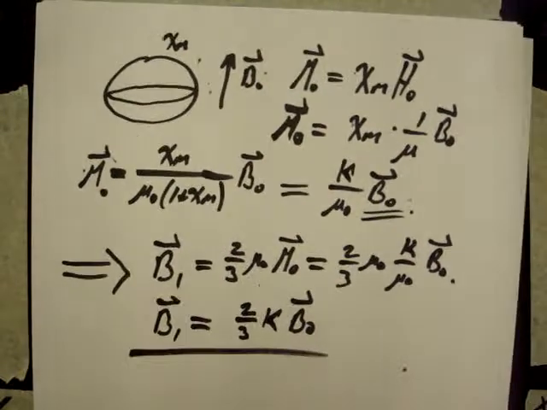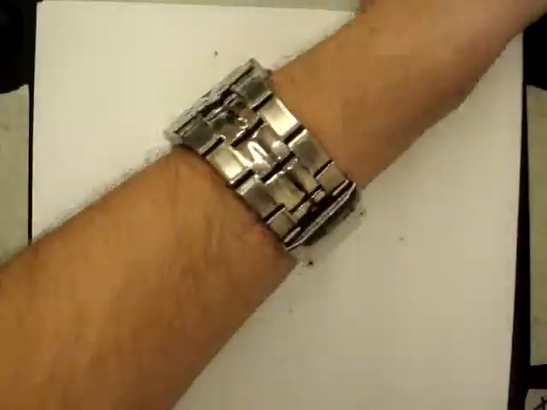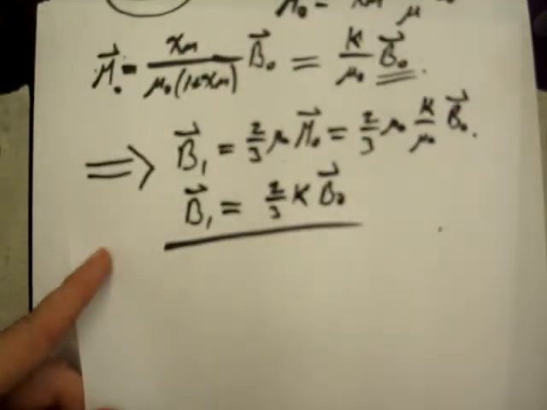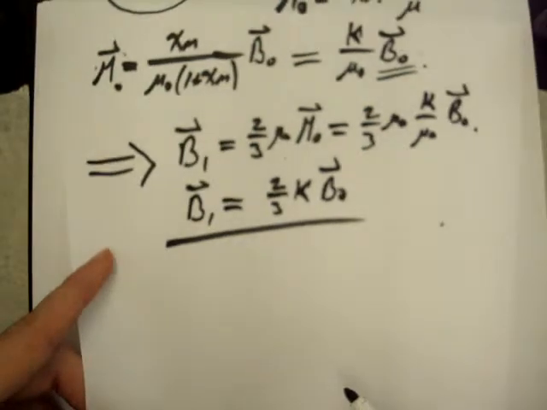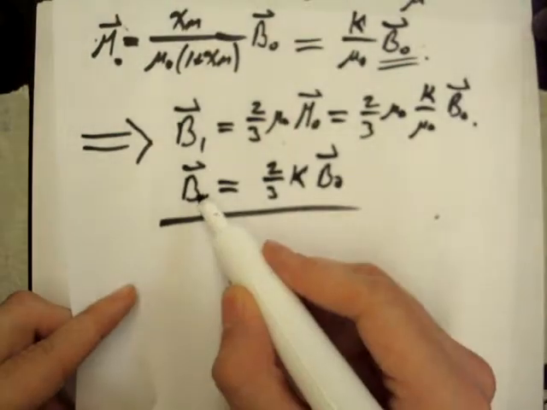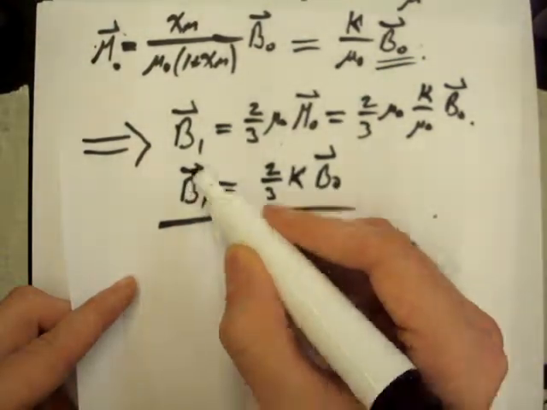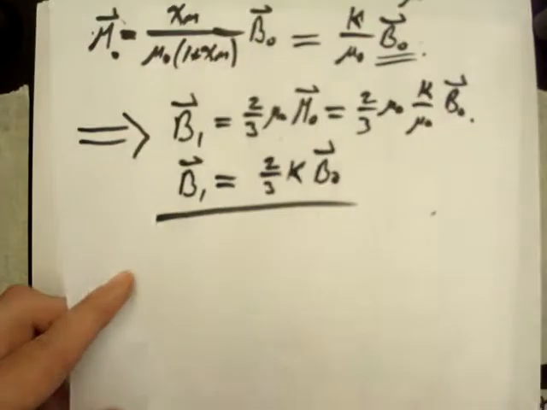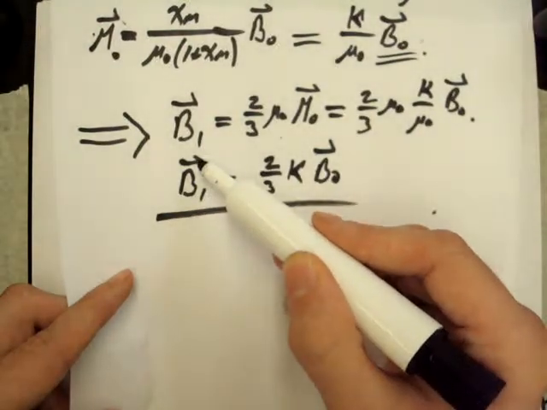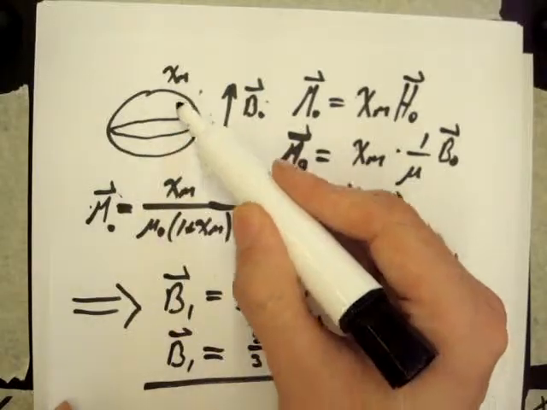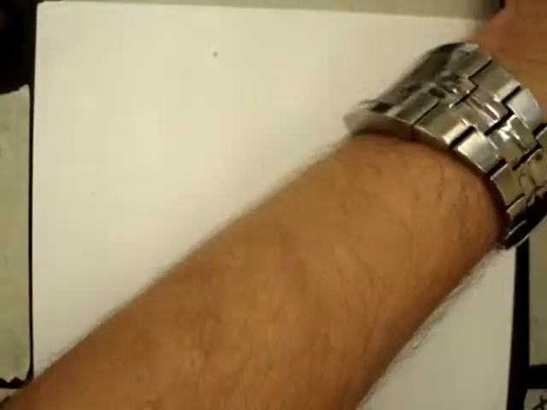Alrighty. Further down the rabbit hole we must go, because the field B1, this field here, is going to induce another level of magnetization. Again, this B1 isn't its own field. This is B naught coupled with the field that's being created by the magnetization, so it's stronger still. The material is going to react to this stronger field and further magnetize.